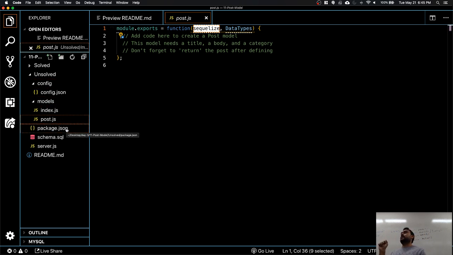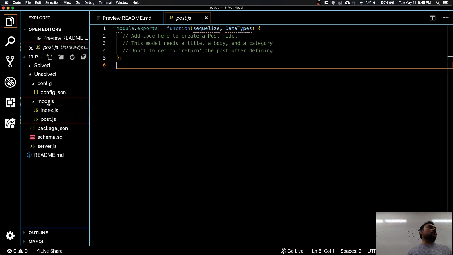Sequelize CLI. All right. So Sequelize CLI requires this thing, and your index.js file over here. Sequelize is going to look into your models folder, find this index.js file, and your index.js file is going to call all your JS files in your models folder by passing this information. So it is required by your Sequelize CLI.